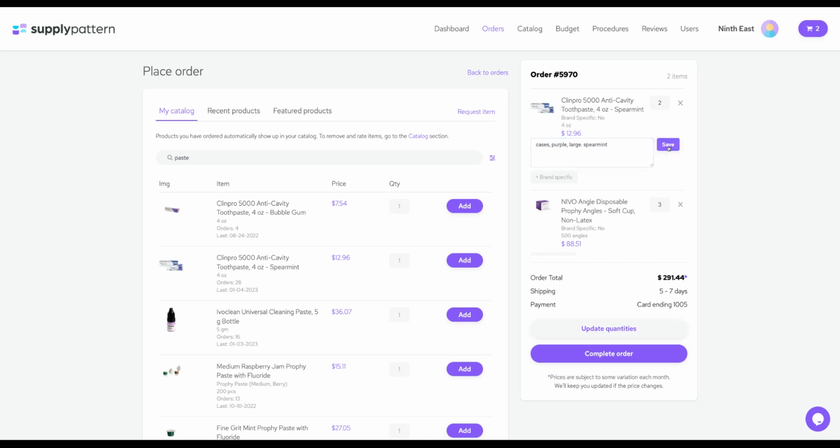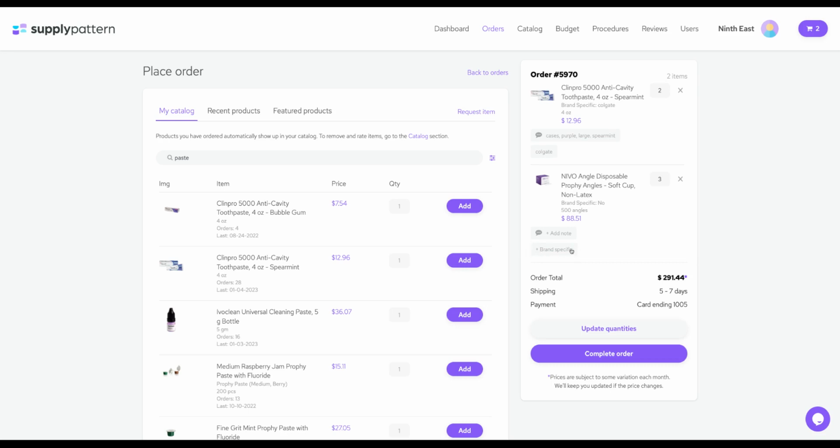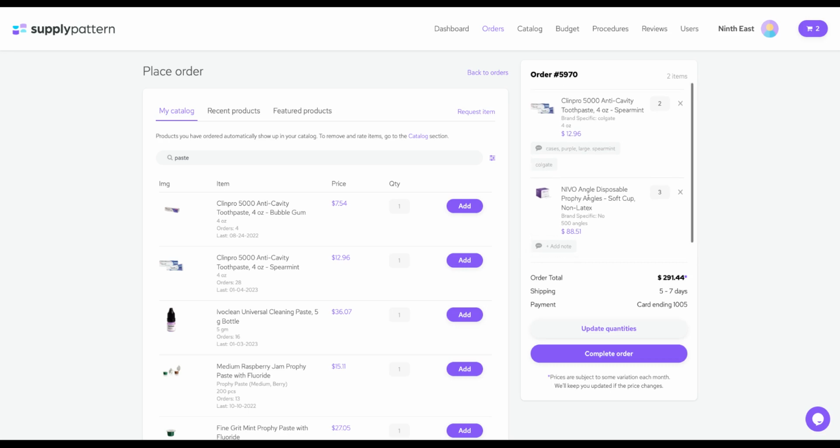So you want to save that. And then brand specific, if you only want a certain brand, like if you only want Colgate or ClinPro or whatever it is, you would put that there and then save it. This tells us we can only shop for that brand. You won't find as much in savings when you are brand specific, but we know that everyone likes certain things in a certain brand, and that's fine. But when you're open to trying other brands that are maybe comparable, that's when you'll find the most savings. So if you are willing to try other brands, don't click on the brand specific, just leave it how it is, and then we'll just find what is comparable and the cheapest at the time.